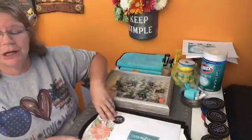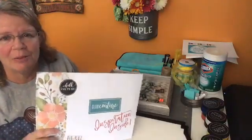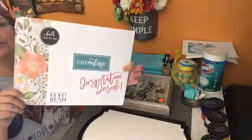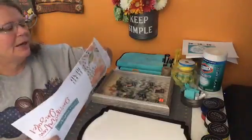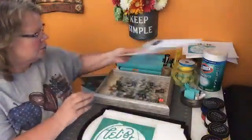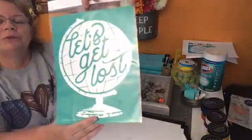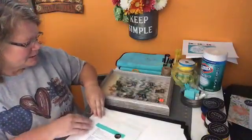This morning I am going to work on the Club Couture transfer. Yesterday in my mail I received my monthly Chalk Couture. Designers are part of this club and you can be part of it too. So I'm going to open this up — this is the transfer we're going to work on today. It's a globe and it says 'Let's Get Lost.' Super cute.